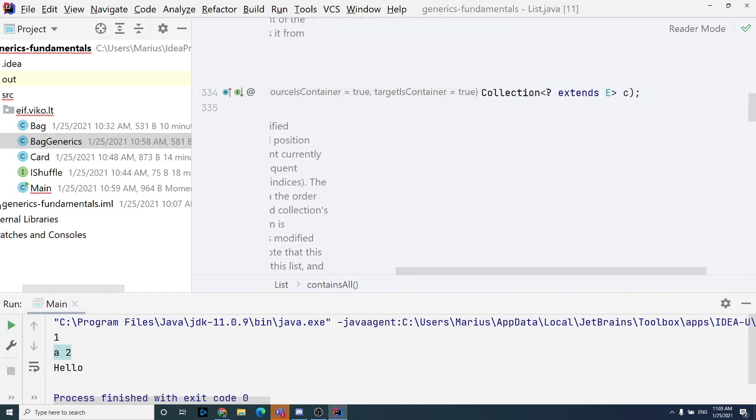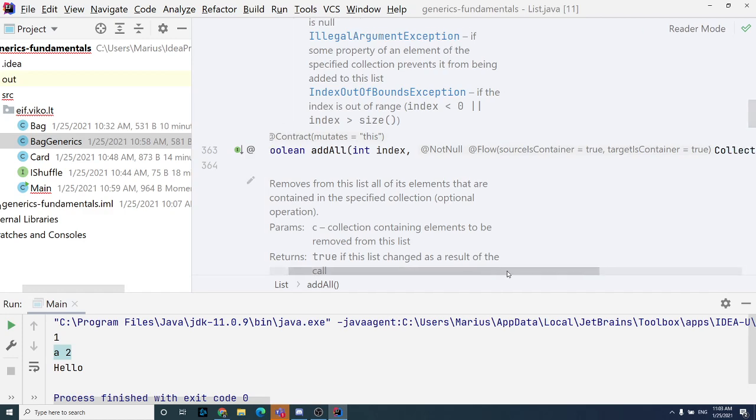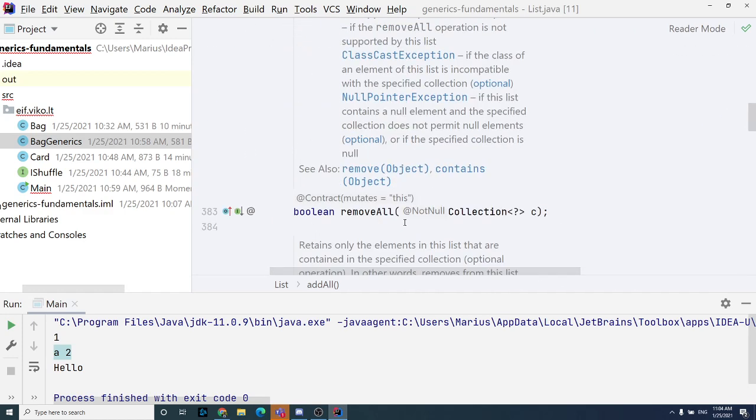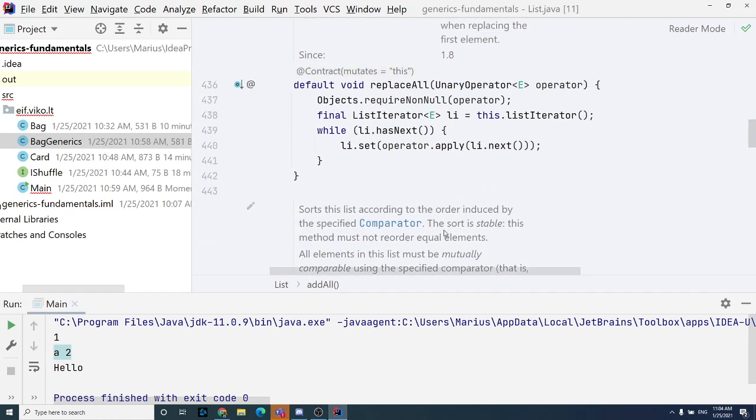And here as you see, wildcard with Collection extends E. That means you take that element type, parent class and child classes, and removeAll, and etc. Like there is a lot of implementation using that E, because you're able to create, iterate, for example, or change all elements inside that collection using that any type.